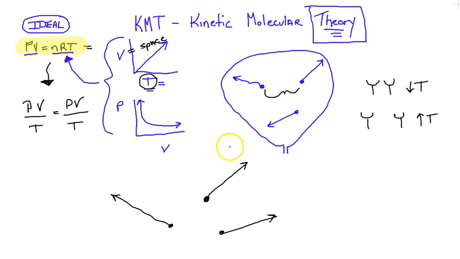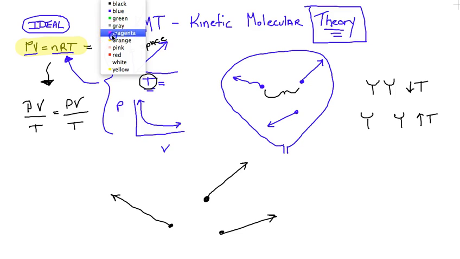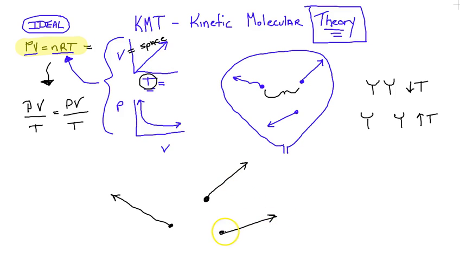We can calculate what that new volume will be as I increase the temperature. However, if these molecules are not independent, if they start to attract each other, meaning instead of moving in a straight line independently, they start moving closer together because they're attracted, then the volume that we calculate is not going to come out. That volume is going to be smaller than we expect. And also, the pressure will be affected. So when we calculate these things, we have to assume that these molecules are moving independently.